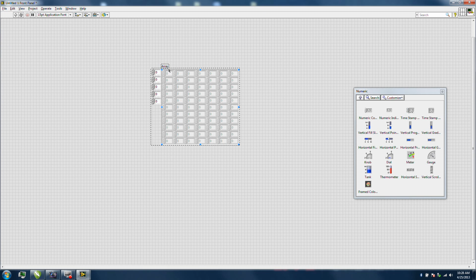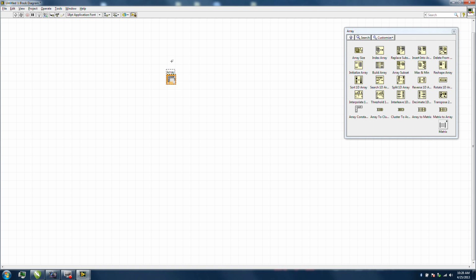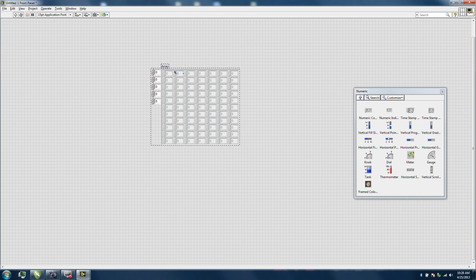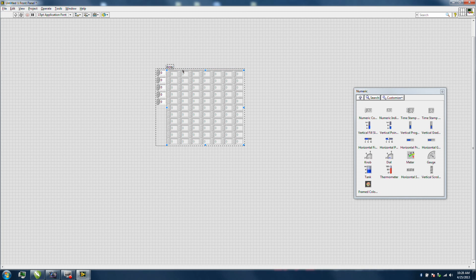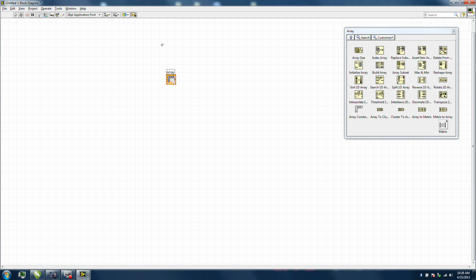So when I double click on this or that, it takes me to its other part, right? So this, I'm going to double click it, and this are connected. There's nothing you could do to disconnect these two. They are the same thing, right? It's just that when you look at it on the front panel, this is what it looks like. When you look at it in the program, this is what it looks like. They are the exact same thing, right? That's very, very important for you guys to understand.